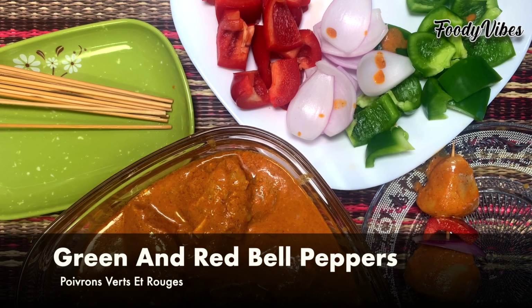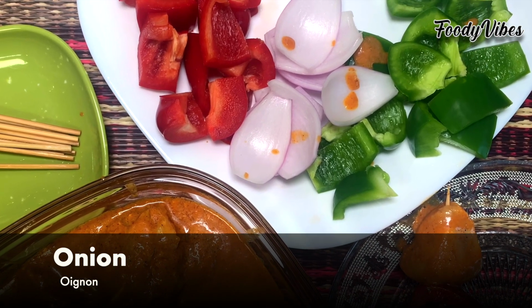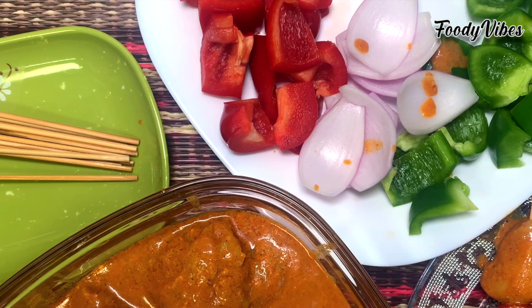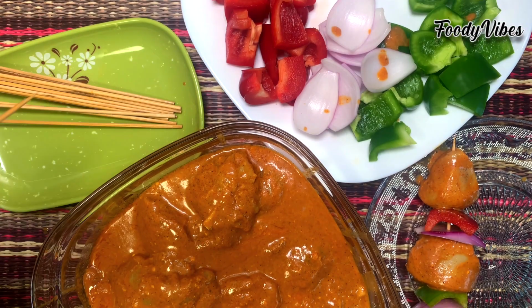Here we have some green and red bell peppers that I have cut into cubes, also 1 large onion into chunks. I have soaked the bamboo skewers to prevent burning. Now we'll assemble the chicken onto the skewers.